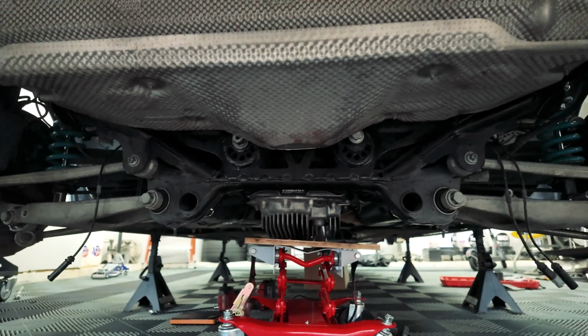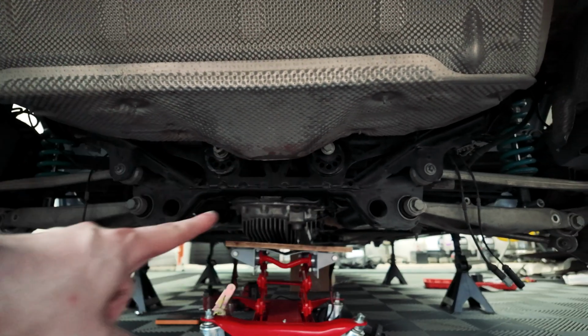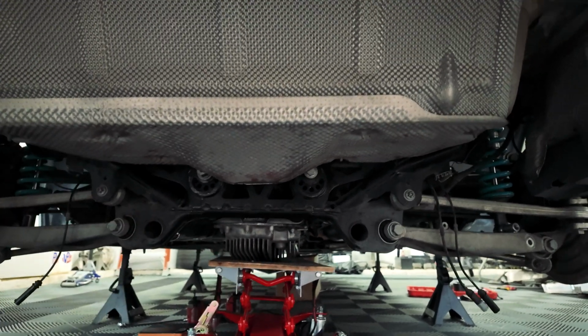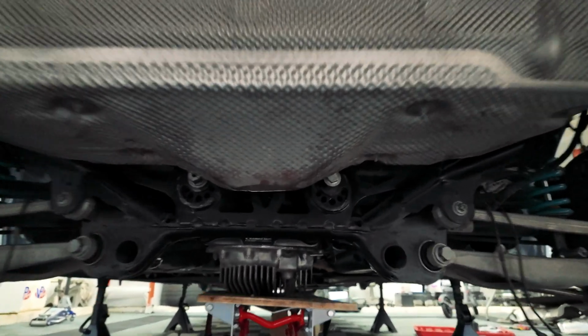So our next update, we have the diff bracket in. It's right here. It's pushed up. You can see the 2 bolts right up here and up here. They are just loosely in. We haven't tightened them yet.